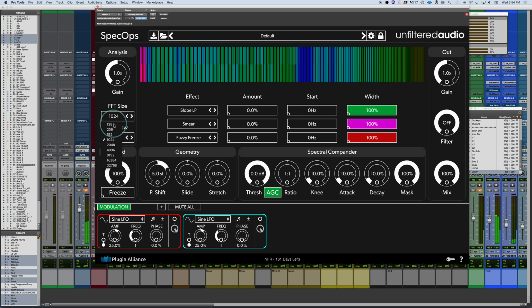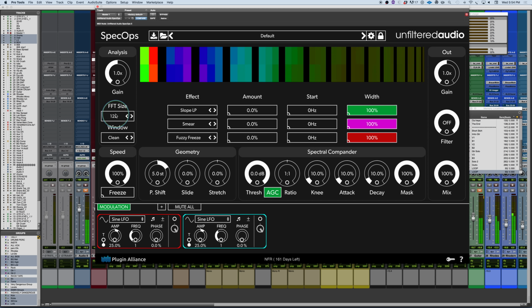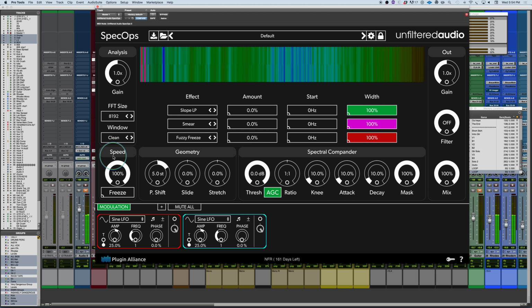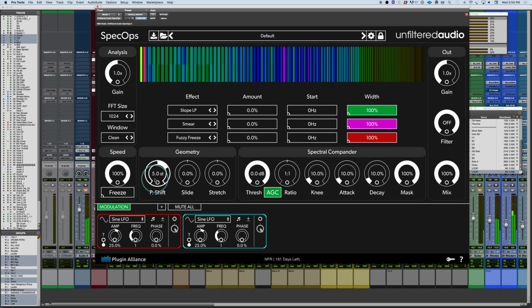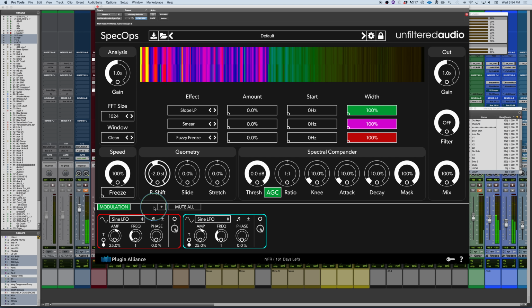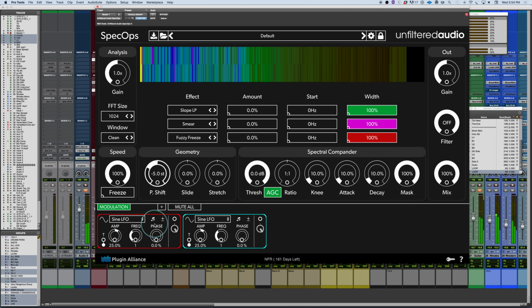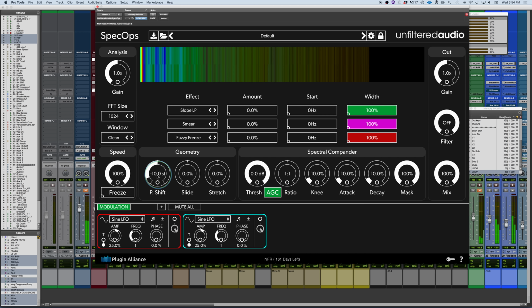So again, here, if I start to shift, or if I go up to a higher resolution, and that will go all the way down an octave, right?